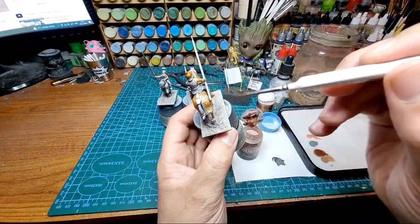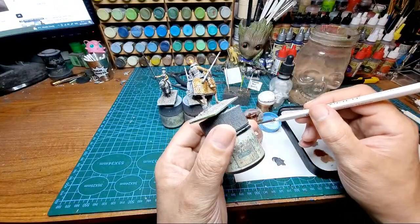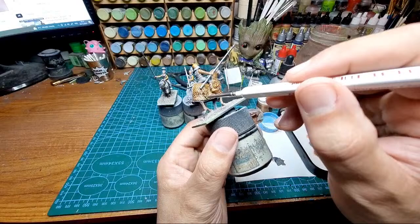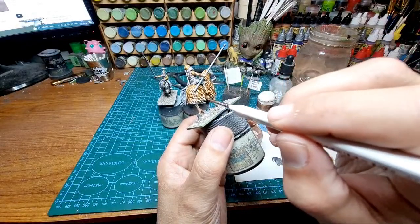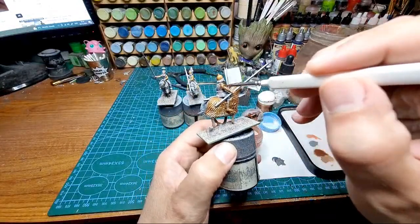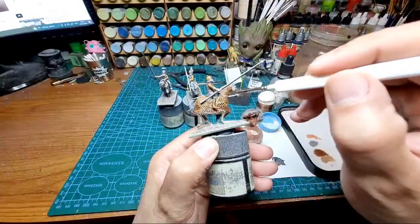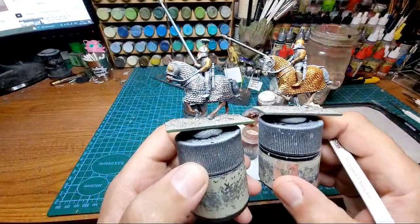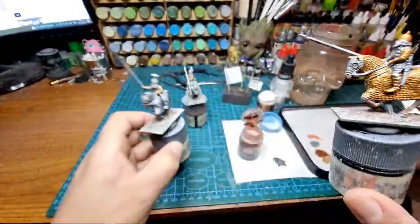Again, I'm using my crappy old character brush. They're kind of in a constant sort of downgrade, as it were. So as I start a new brush, the next one gets demoted to doing the wash or whatever, and the bottom one ends up in the bin. By that time, it's usually not got many bristles left on it. Let's have a look at his sleeve there. Quite a big difference.